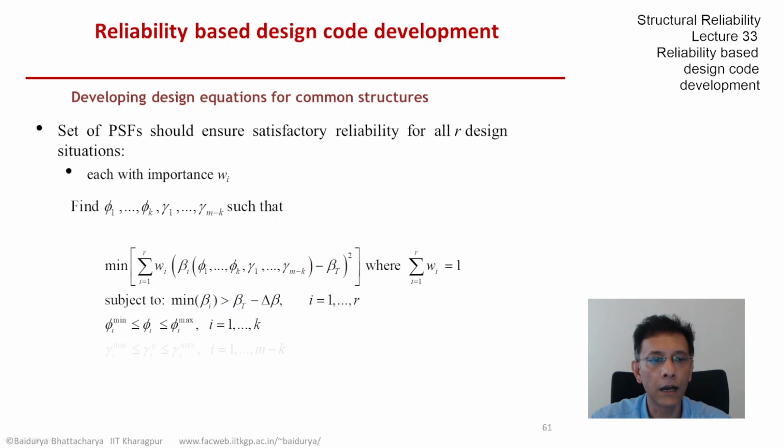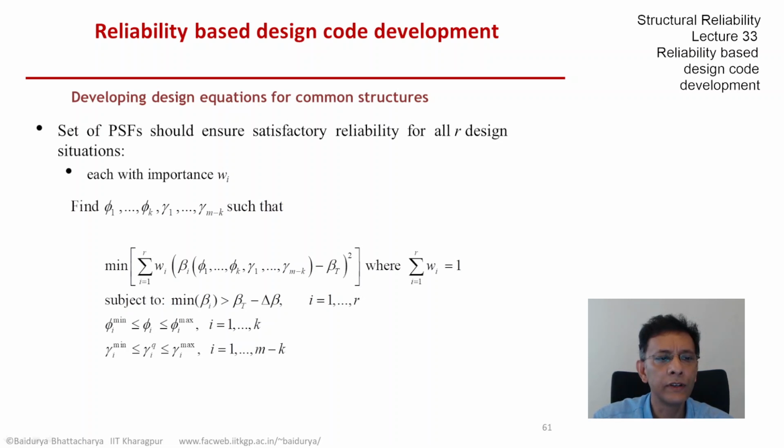We could put more restrictions on the phi's and the gammas. Obviously they should be non-negative, but for the phi type factors we can say that we don't like them to be more than 1, because they are strength type factors, and we don't want them to be more than 1 since we would like to reduce the strength in design. And then for the loads, we could likewise say that we don't want the factors to be less than 1, they should be at least 1, and that agrees with our intuition that load factors should amplify the loads.